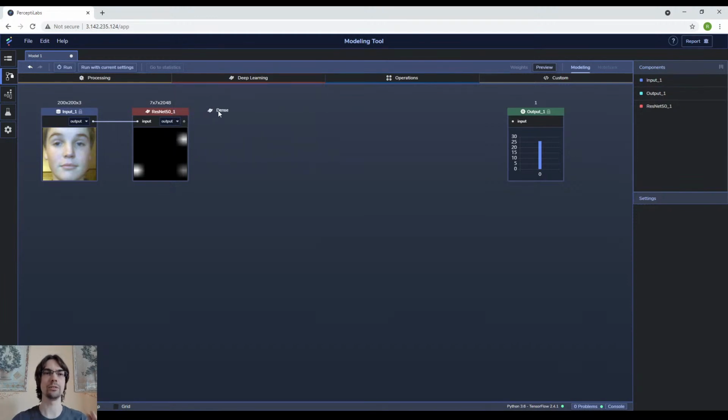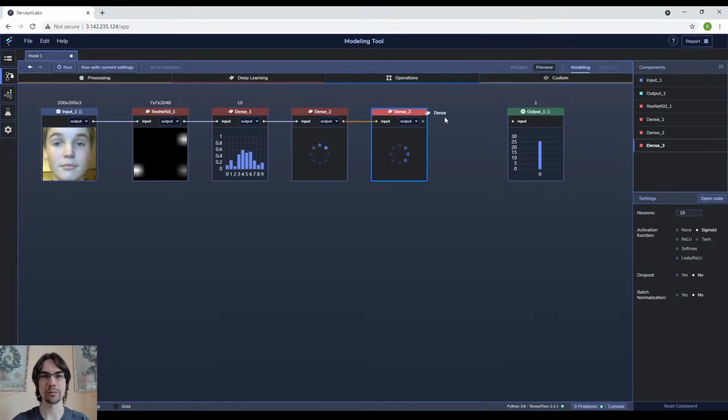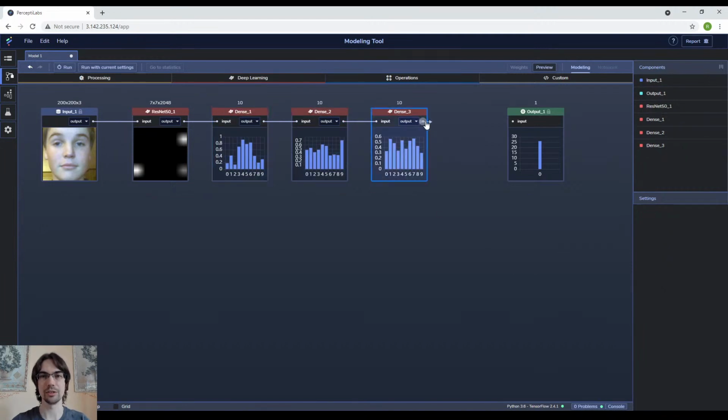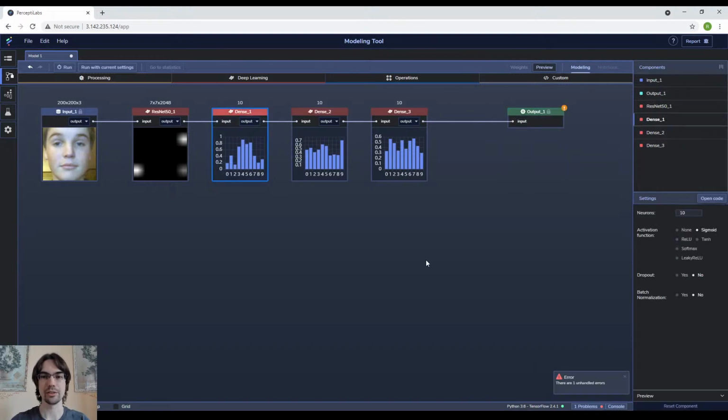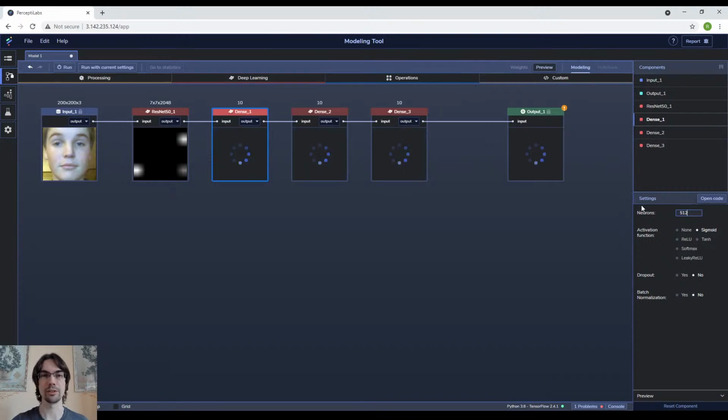That's how ResNet looks like. It's a bunch of convolutional layers and then 3 dense layers at the end. Those are the 3 dense layers which have been cut off from this one. I'm sure you could try expanding on convolutional layers as well, but I don't know how well that would work. So we'll just plop down 3 dense layers and start adjusting those settings. For the first one, this one's going to crash because the output needs to be 1 here. That will be fixed soon. But for the first one, we want 512 neurons.